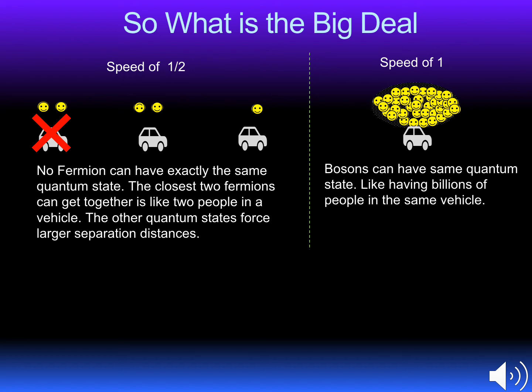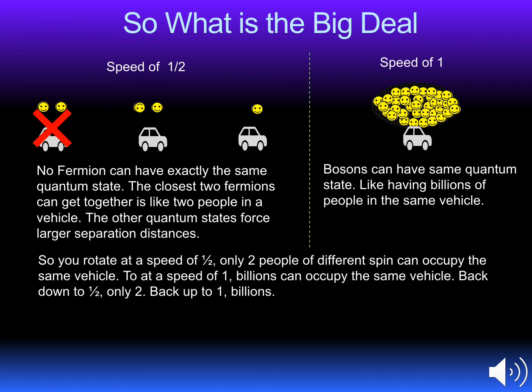But here in this example, I just want to give you the idea of how a very small amount of change in the spin changes the whole nature of the particle and its behavior and interaction with matter. And so you have this very unusual setup where if you're spinning at a rate of a half, you're forced into either being in the front seat if you're spin up and in the back seat if you're spin down. And if you have two particles that have the same spin up or spin down, they're forced into separate cars.